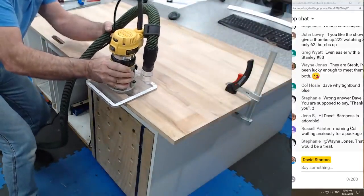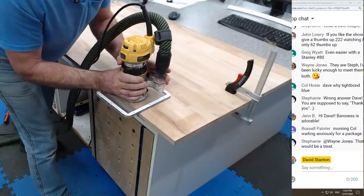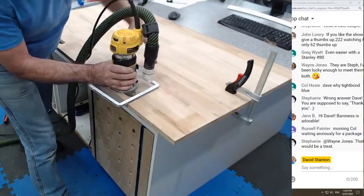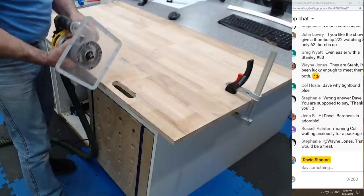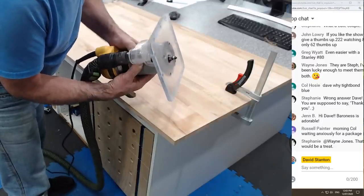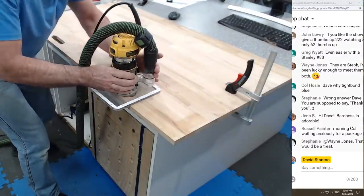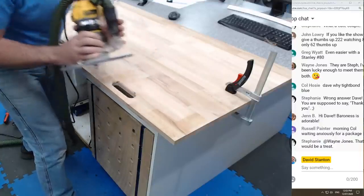So I'm going to do a climb cut, drop in, and I'm going to hold onto it. I can go just a tiny bit deeper and a little bit faster. So now I'm going to release the clamp and pull it back down just a touch, lock the clamp, see how we go. That's all right, that'll stand off.